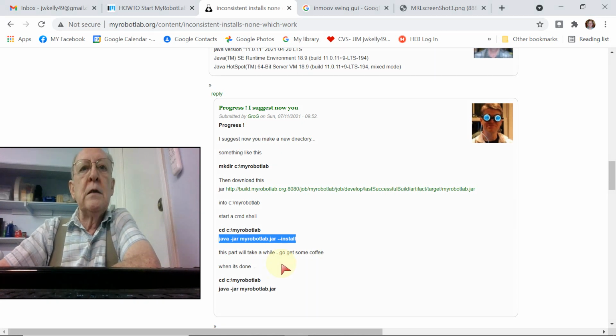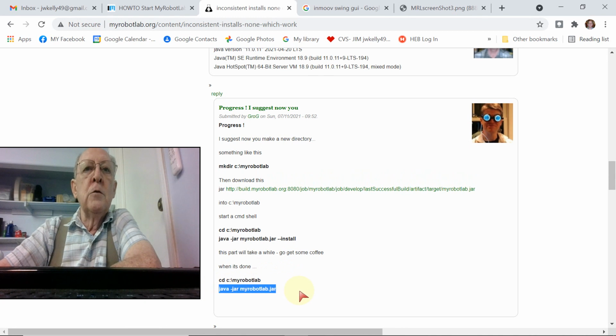Then they said, okay, when that's done, you go to your basic folder and you type in java jar, without the install. And bingo, up it comes and it runs, and it works just fine.